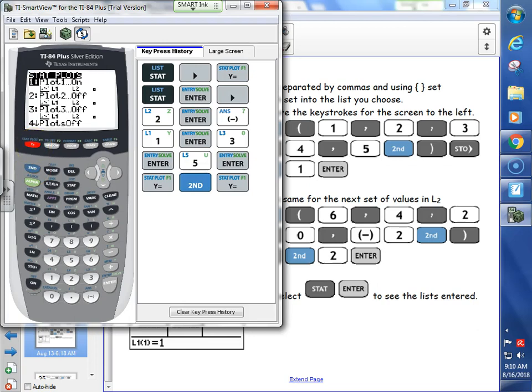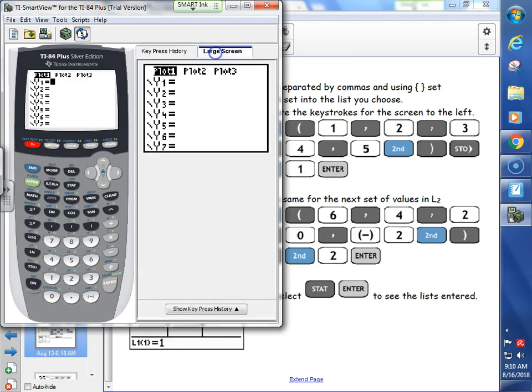If you accidentally had, for instance, none of these would cause a problem. But if you had a stat plot turned on that used list 3 and you didn't put anything in there, it wouldn't work either, because you only did list 1, list 2. You can turn the plot on, or remember, you can just go up and highlight. Both ways work. So there are a lot of different things that can go wrong.